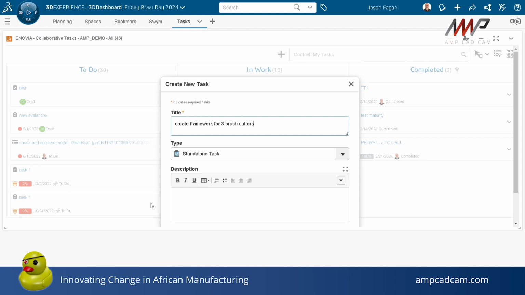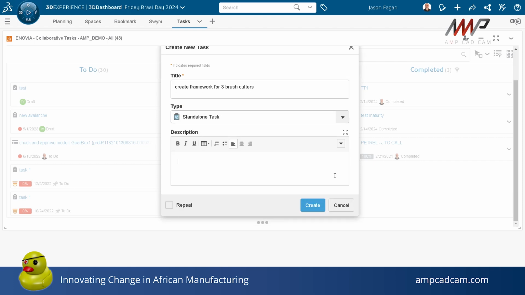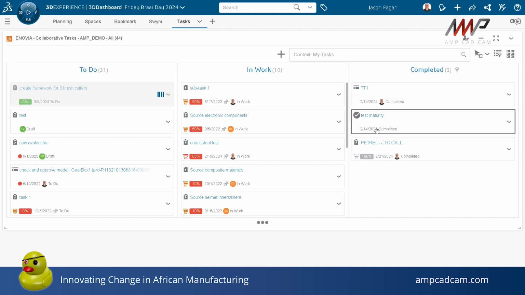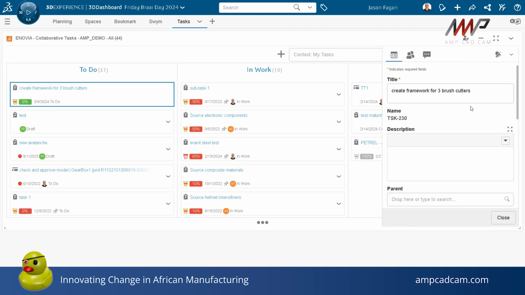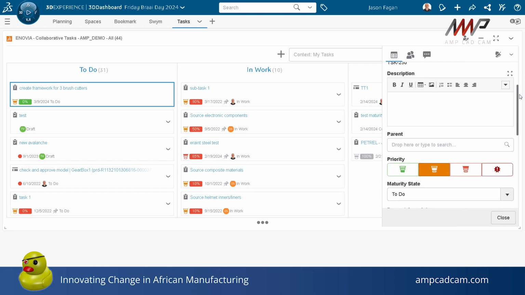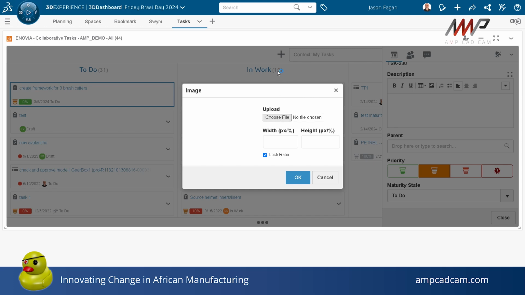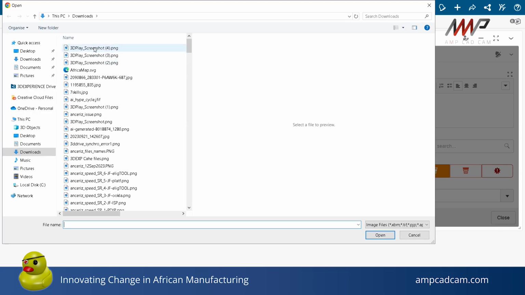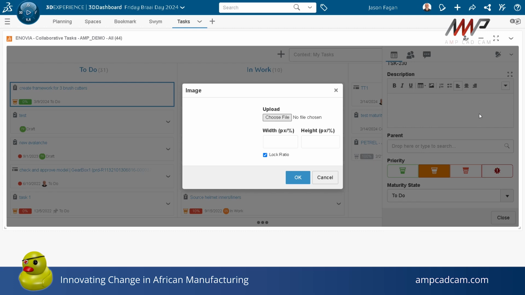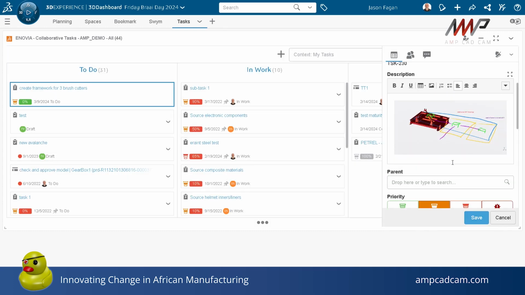Cool. And inside this task, we can go and put all the information that's required. So we can put a description. I can even go and upload the screenshots into the task description.